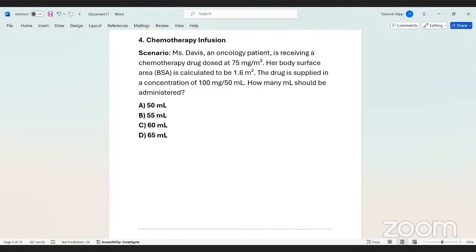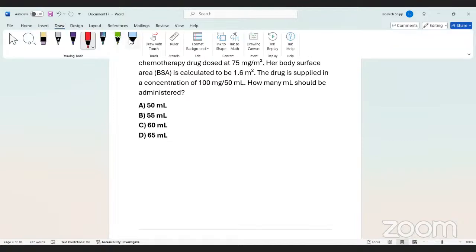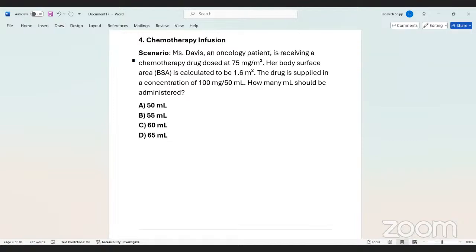Mama Jenkins said to set it up for her. Okay, so let's talk about that. Here's what I generally tell my students: always write down what is given versus what is required. This is where those color-coded markers, those highlighters, come into play. You notice I'm always highlighting the colors, highlighting what's given and what's required.